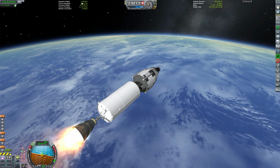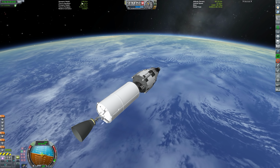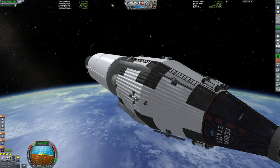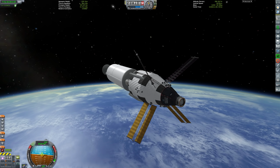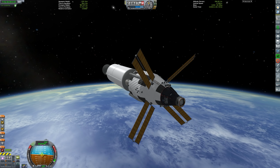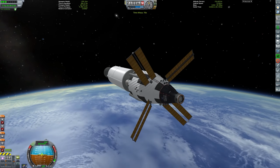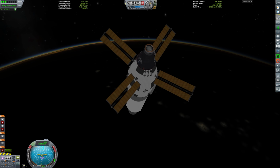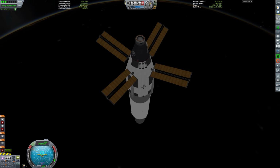1, 2, 3, 4, and 1,500 just. We'll just use a little RCS thrust just to perfect that, so we're just at 1,500. We're then going to pull out those solar panels, make sure that our batteries are charging correctly before we put our reusable moon transfer vehicle into its resting orbit, awaiting the crew.